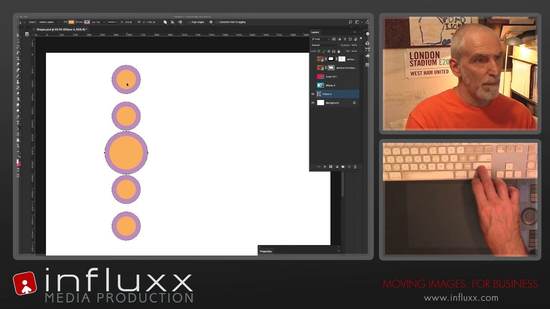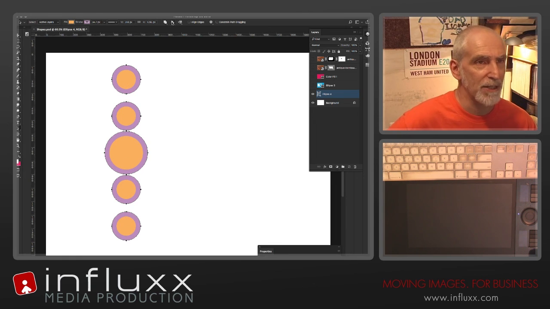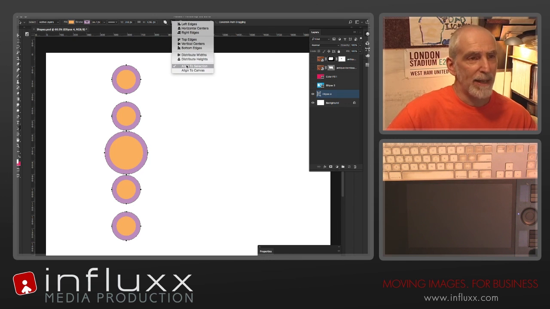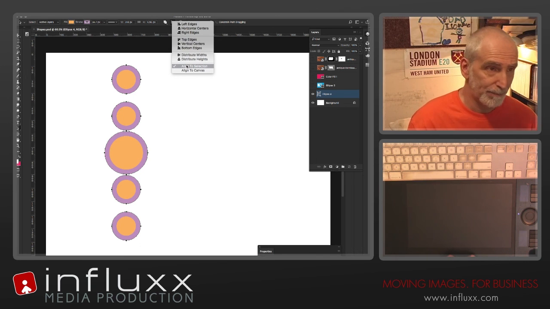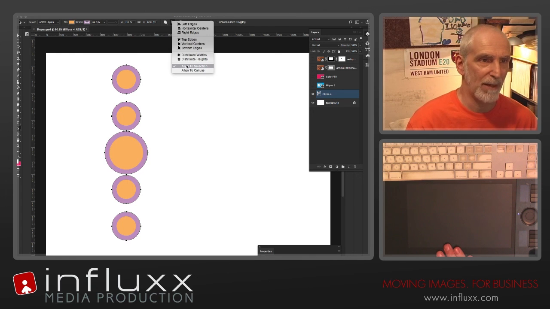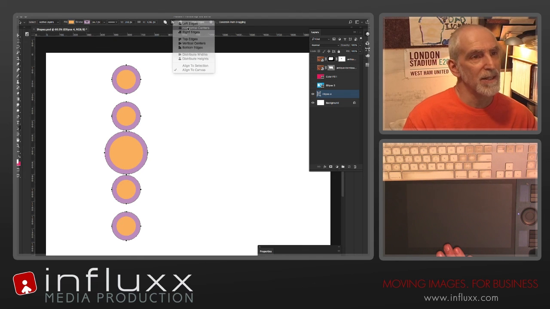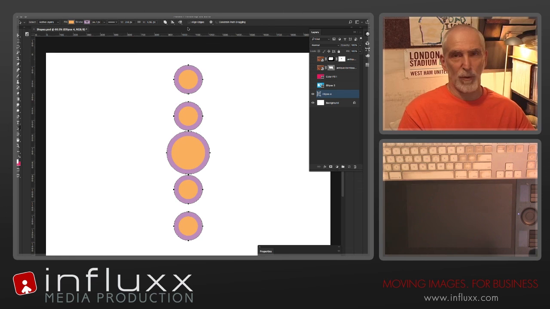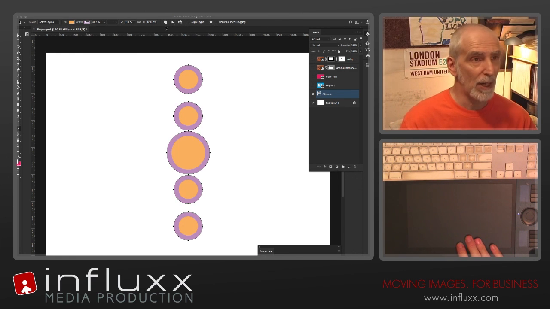So another thing that I should just cover real briefly, that's not too complex, align and distribute, but you can make the alignment to the selection. That means you're aligning it to each of them. They're all aligned to the left within their relative positions. Or I can align it to the canvas. And when I do that, if I align center, now these all fall within the canvas, or within the actual document, they're dead center.